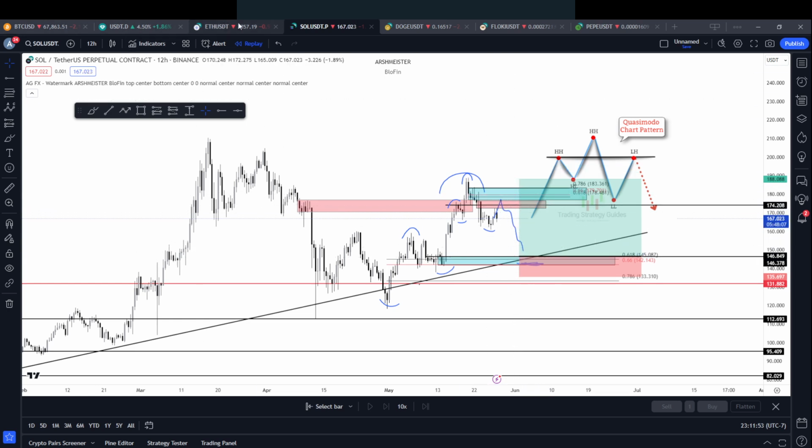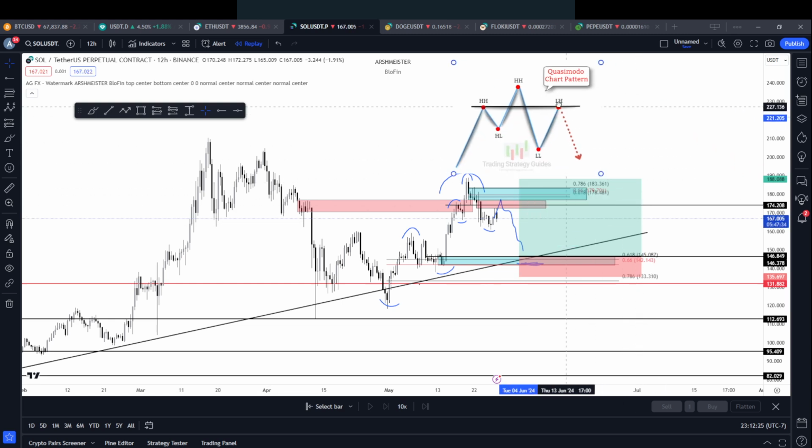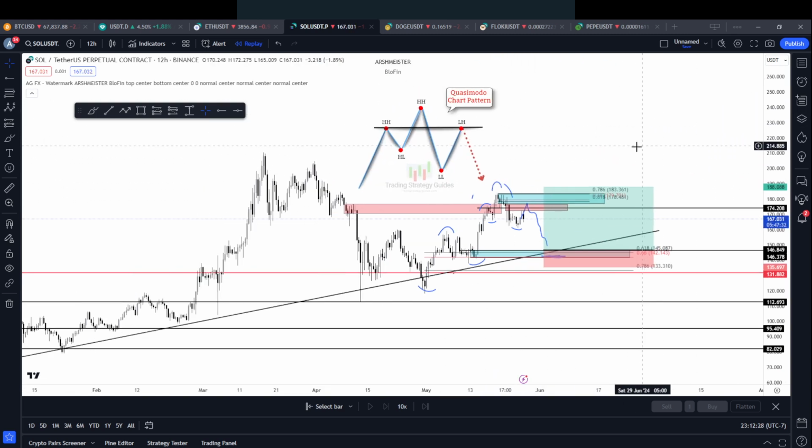If Bitcoin consolidates and ETH runs, then altcoins will run as well. But move up to here and then a dip there. So if you are looking to short, basically 173 up to 182 would be shorts. Stops above this wick. If this level of 174, 175 gets flipped to support, you can cut your short out for a small loss. Okay. And then short a little bit higher around the golden pocket, around 178 to 179. Okay, so that's what I'm looking for on Sol.